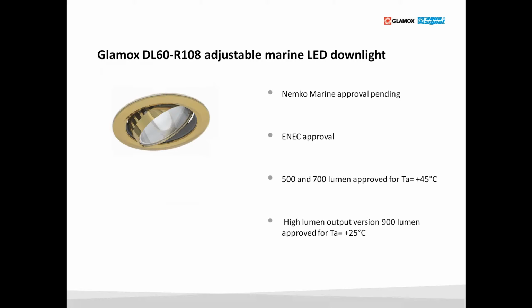We are also working with this with the Nemco Marine. It's just around the corner after I heard the last results was coming up. We have a NEC approval already on it, but the Nemco Marine approval is according to the DNV norms. That means vibration, EMC, and so forth, and heat. So we have this 500-700 light output. It's approved for 45 degrees ambient temperature. And then we have this special version with 900 lumen for very special light settings.